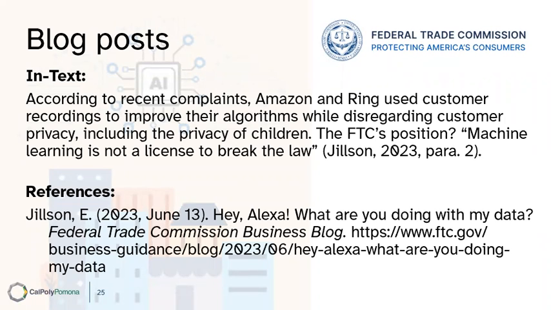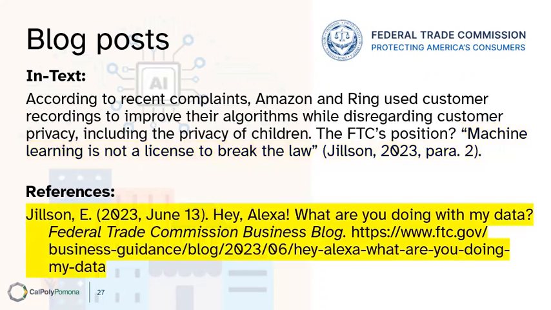Finally, let's look at blog posts. Here we are citing a blog post on the Federal Trade Commission website. For the in-text citation, we're quoting a sentence from paragraph 2. Machine learning is not a license to break the law. The parenthetical citation follows the same format as the Y Combinator website example.